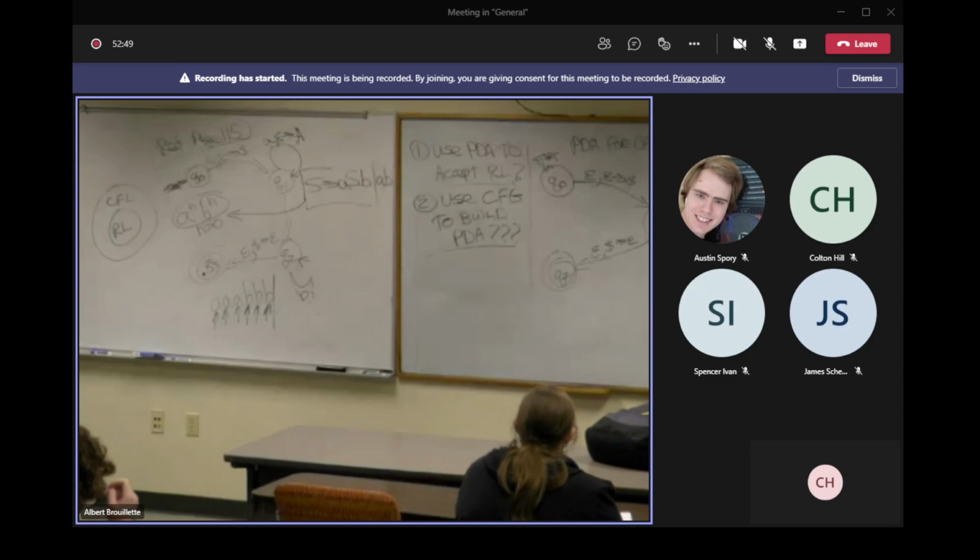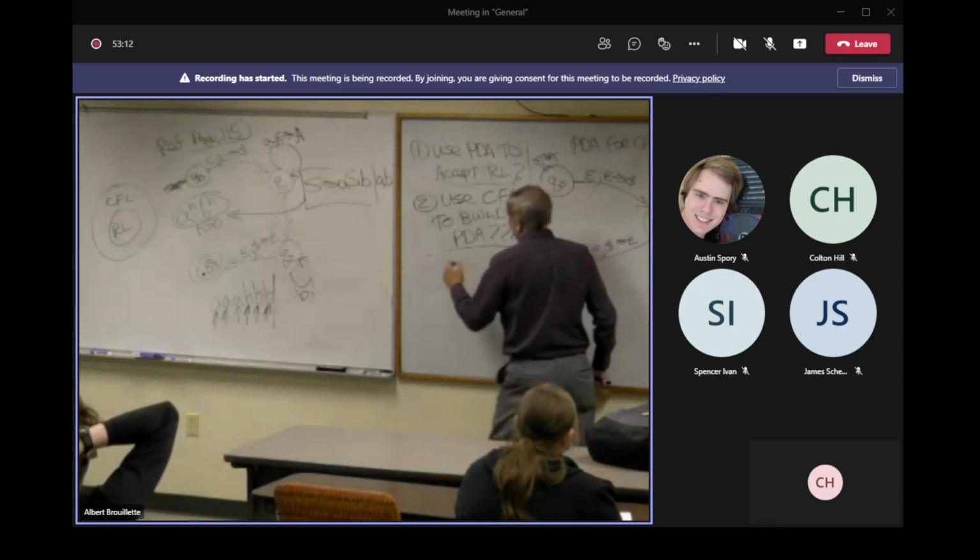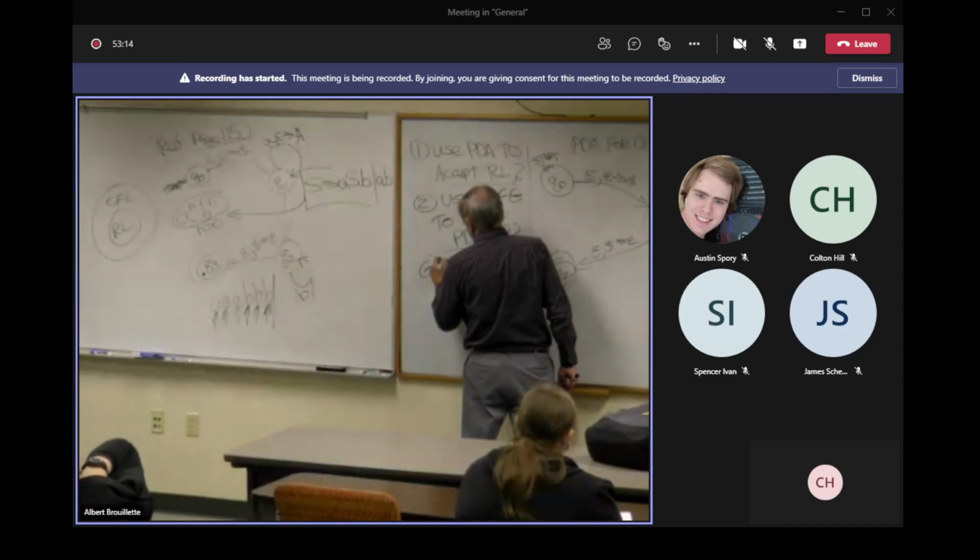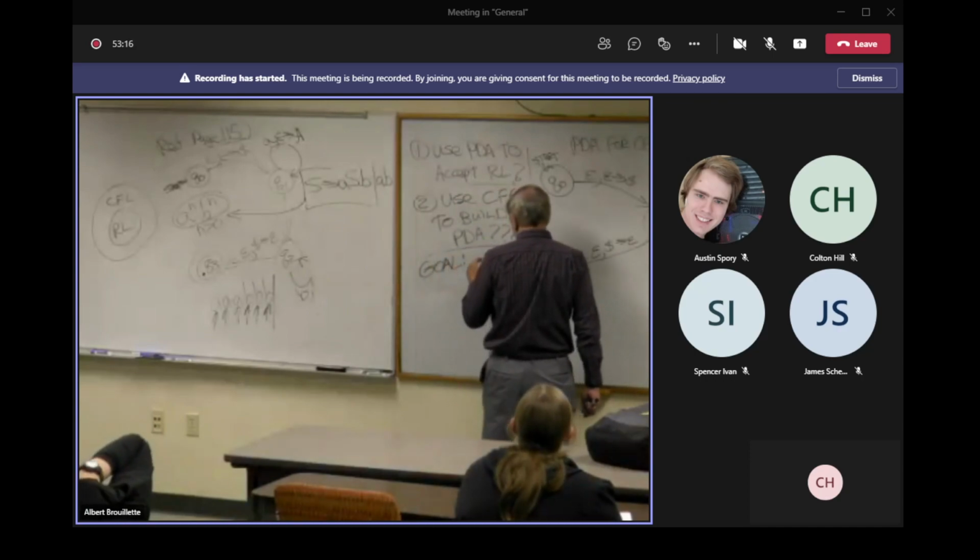It's using the stack to make decisions about where we're going to go from here. All right, so it's keeping track of what it's seen so far. Just to give you the motivation, the goal.